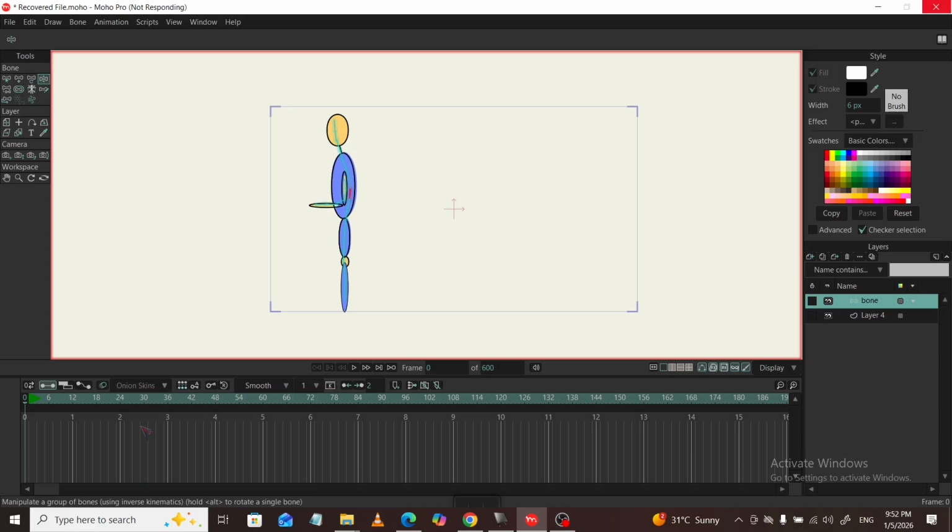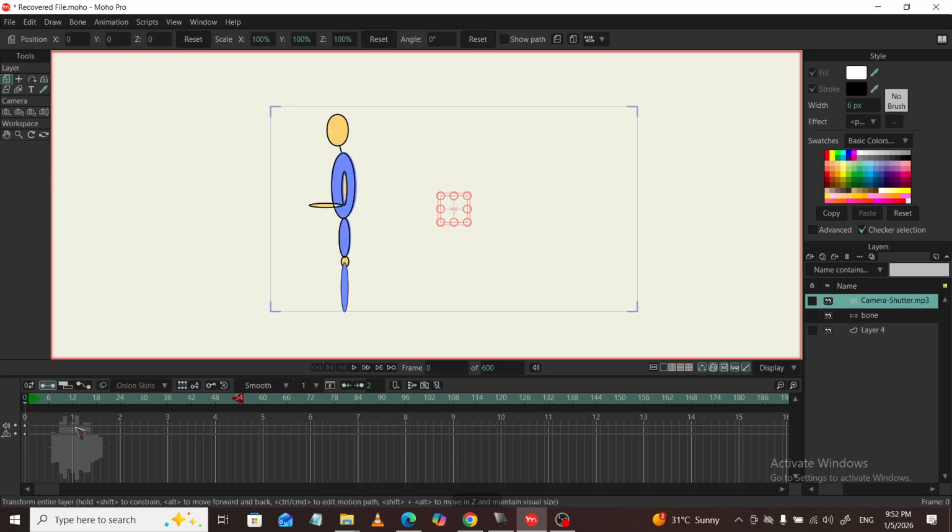Now, adjust the timing by dragging the sound layer horizontally along the timeline. Select the layer, then click and drag to the left or right to nudge where the audio starts. This is a non-destructive move. You're not editing the audio itself, just repositioning its start point within your scene. Slide it until important sounds line up with the frames where you want action to happen. For example, match a drum hit to a character's jump, or align a spoken syllable to a mouth shape.